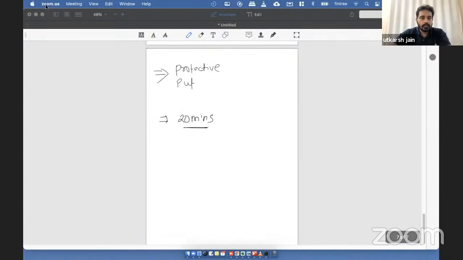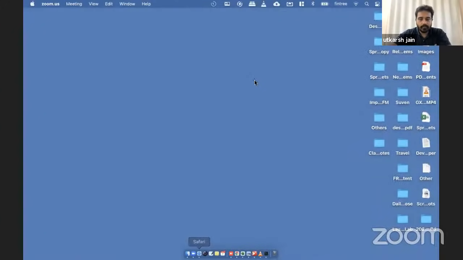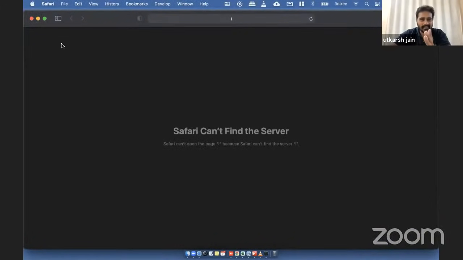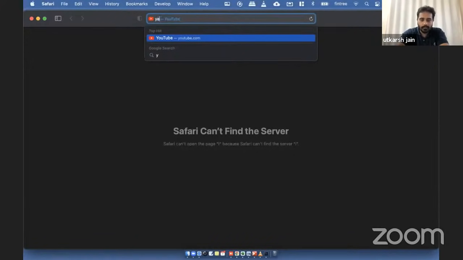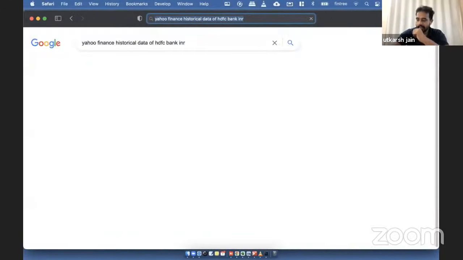So to start with our calculation, the first thing that we'll have to do is choose two assets, and we will have to download their historical data. We can choose any assets. It does not have to be Indian stocks, but it could be easy if you do Indian, but anything is okay, as long as data is available. So what I'm going to do is go to Yahoo Finance, and I'm going to search for historical data of the same two stocks we spoke about earlier, HDFC Bank, and let's see what we get.